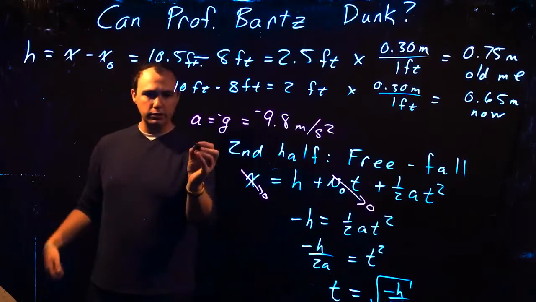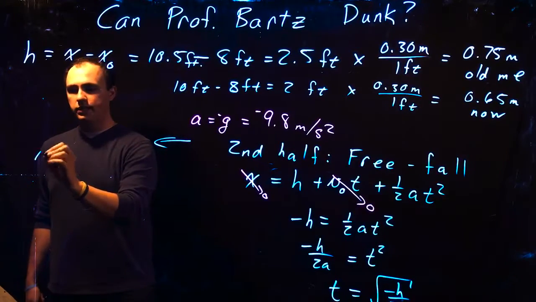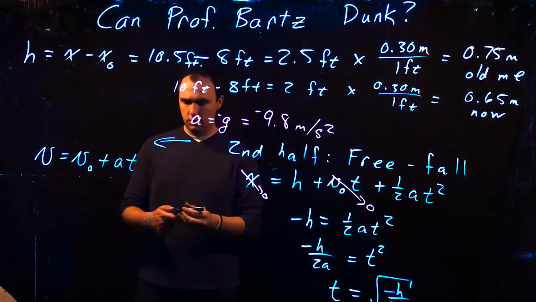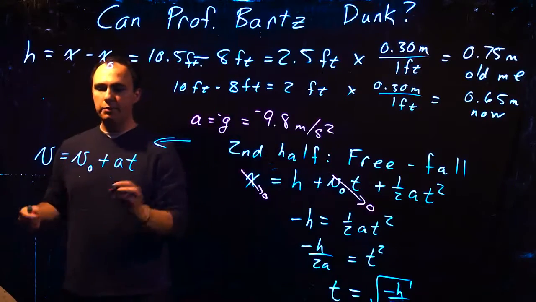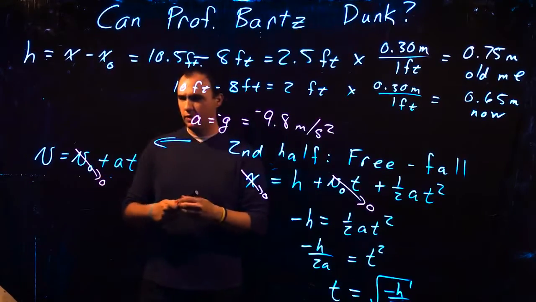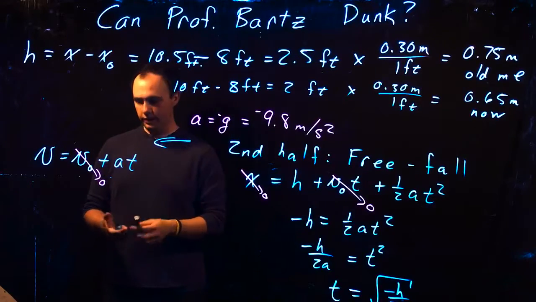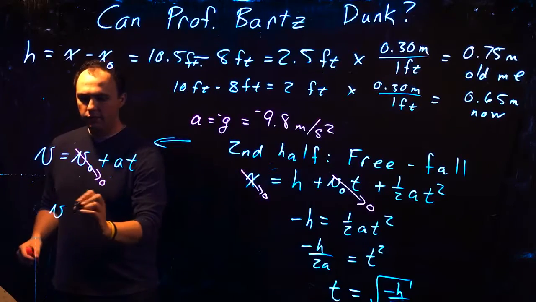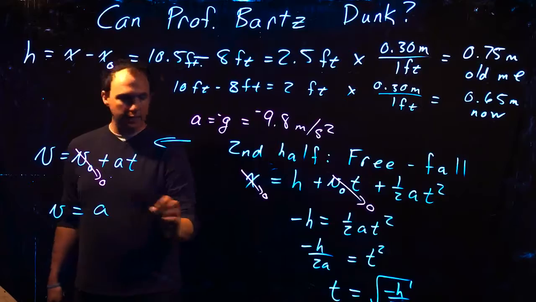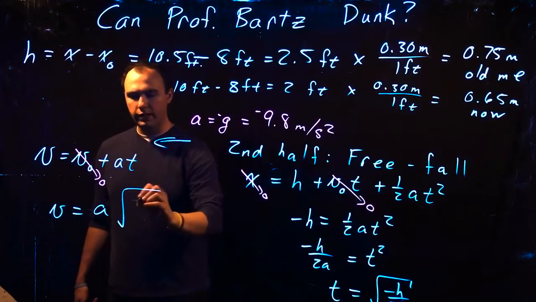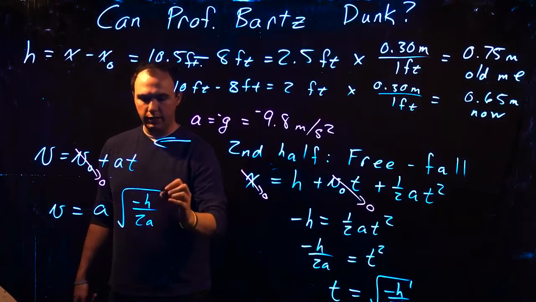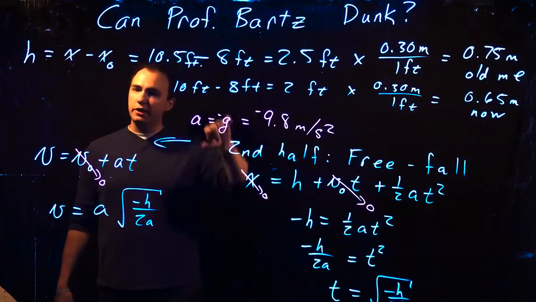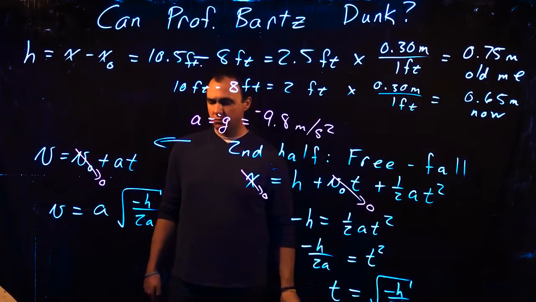So here we're still looking at the second half of the motion, and we're looking at the velocity. So velocity is equal to v0 plus at. Well, again, we're starting from the top of the motion, so v0 is equal to 0, and the velocity is equal to at. Right, so I can plug in what I have from there. So I get velocity is equal to a times this whole square root thing, so I've got negative h over 2a. Right, and this is going to give me a negative number at the end because what I'm really calculating is my landing speed.